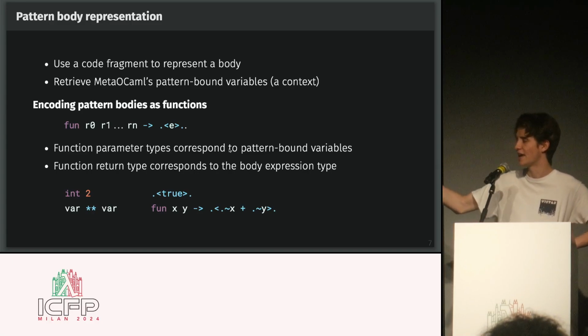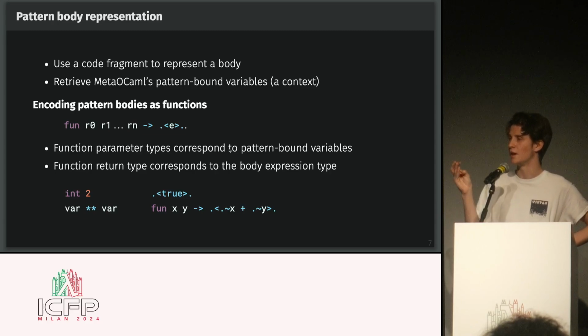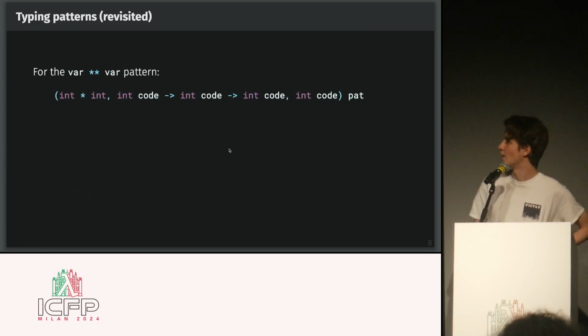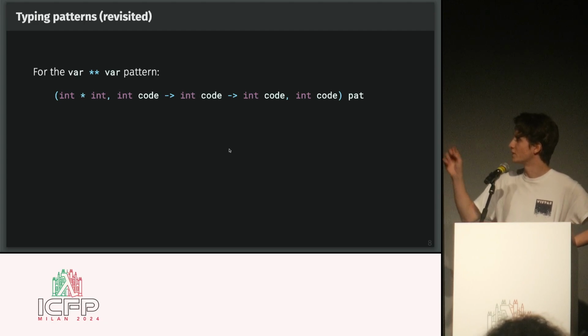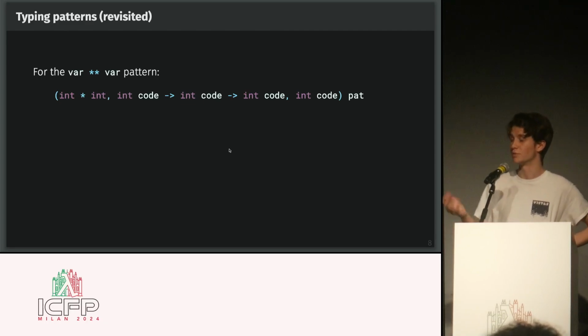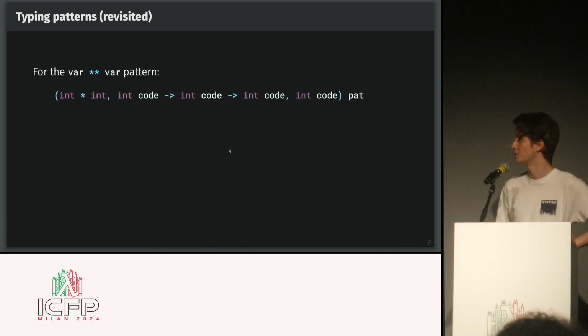Whereas if we have a tuple of variables pattern, we have the x and y, which correspond to the 2 variables being bound, and we can use these pattern variables to actually do something in our body, here, adding them together. So if we look at this pair of variables again, combined with the addition body, the input type is going to be constrained to be a tuple of integers. The integers because they must be added, and the tuple from the shape of the pattern.